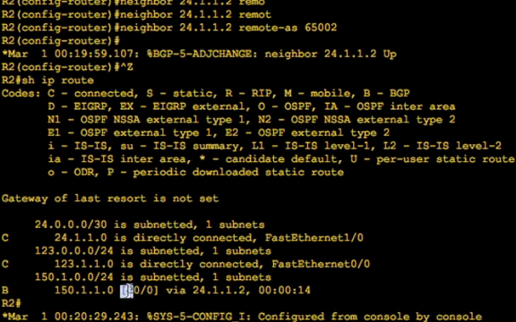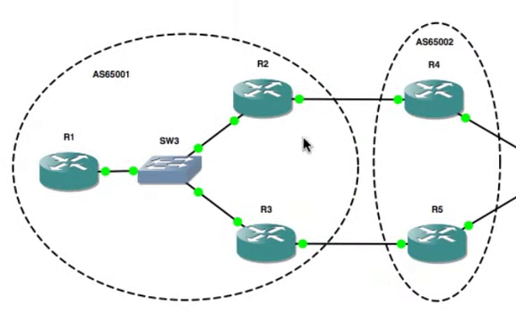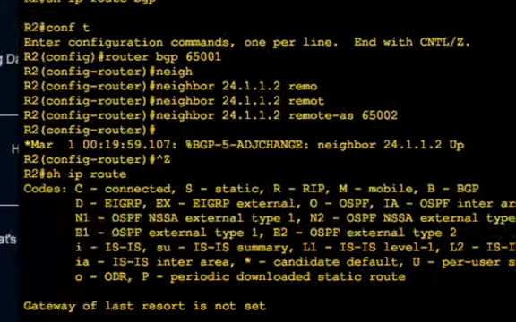You see we've got a distance of 20 there. That is the eBGP default distance for IOS, and you can see we've been receiving that for 14 seconds. So from 24.1.1.2, which is R4's Ethernet interface closest to us. So there you go. We've got the eBGP session built and the iBGP session built. We've got one loopback interface on R4 injecting its network into the routing process, and R2 picking up that route here in this routing table.